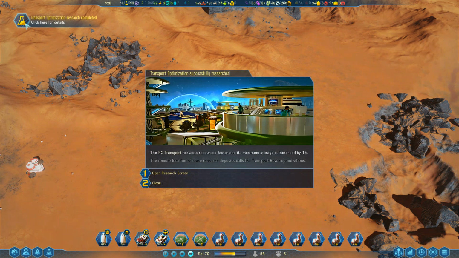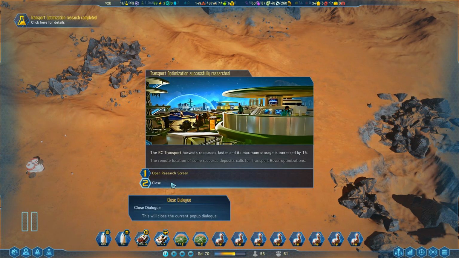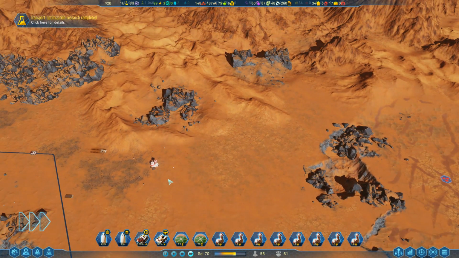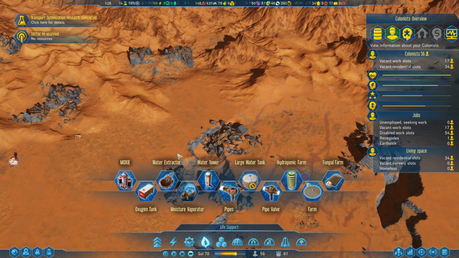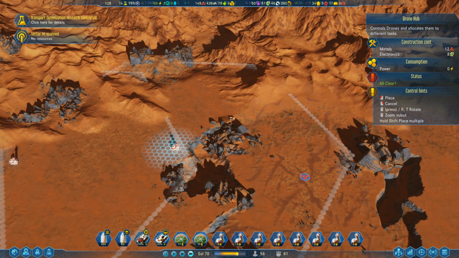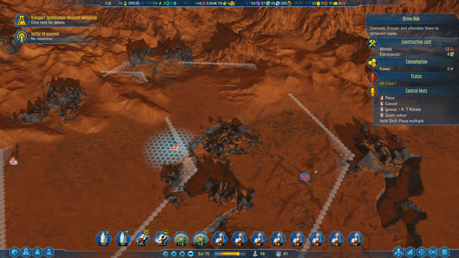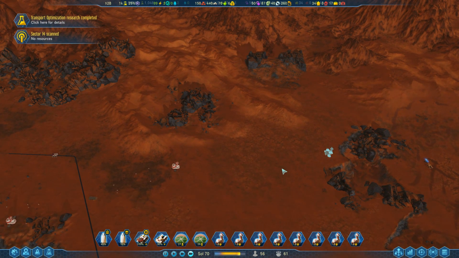Transport optimization, which one? Oh, okay, harvest resource faster and maximum storage increased by 15. Alright. Thank you. So then we need to build another drone hub. Sector scanned. To get some building stuff over here. So let's do that. So drone hub like here? Yeah, because we need to dip south in order to do it, right? That makes sense. So here we go. And they're going to go to that metal depot and go over there.